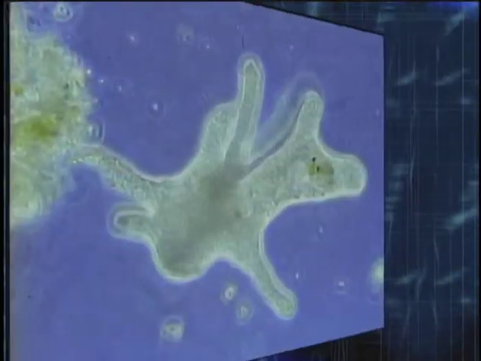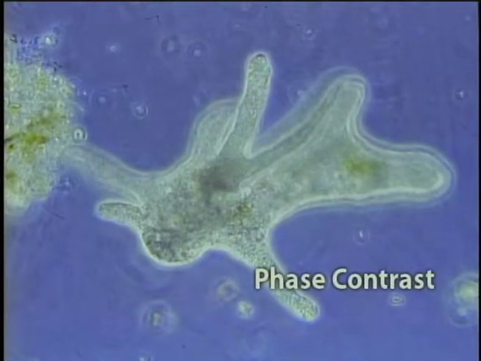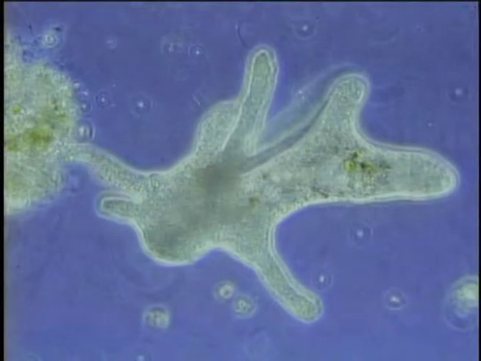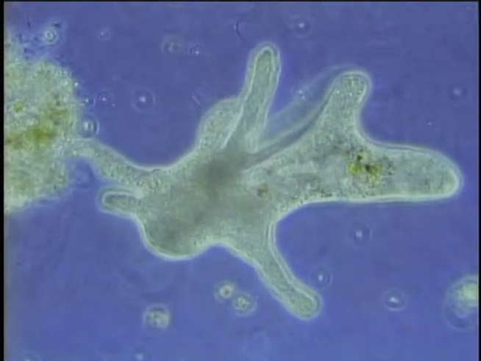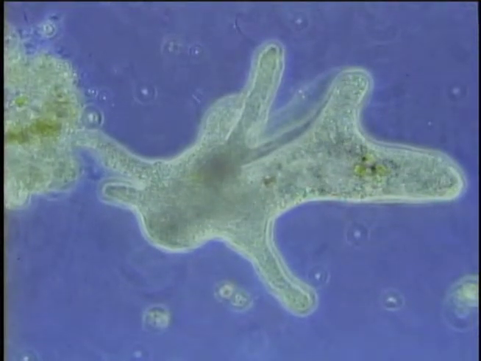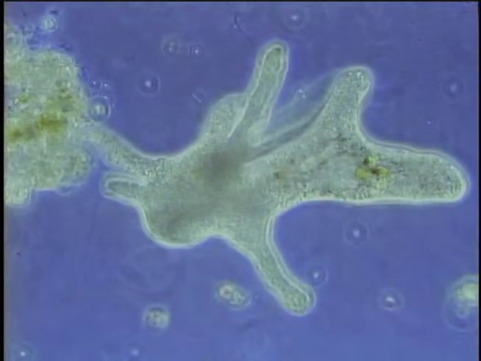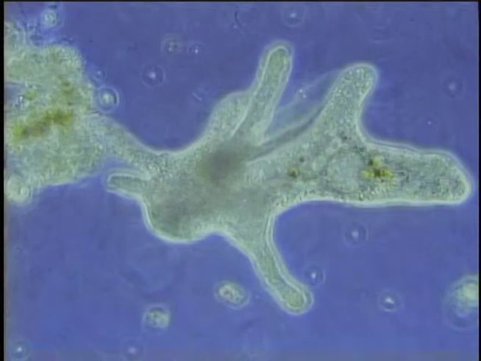A third method, known as phase contrast microscopy, uses yet another special condenser and objectives. This method provides an even more detailed, almost 3-dimensional image of the specimen due to phase relationships of light waves. As we can see here, the background is bright, but the specimen is seen in still greater detail.